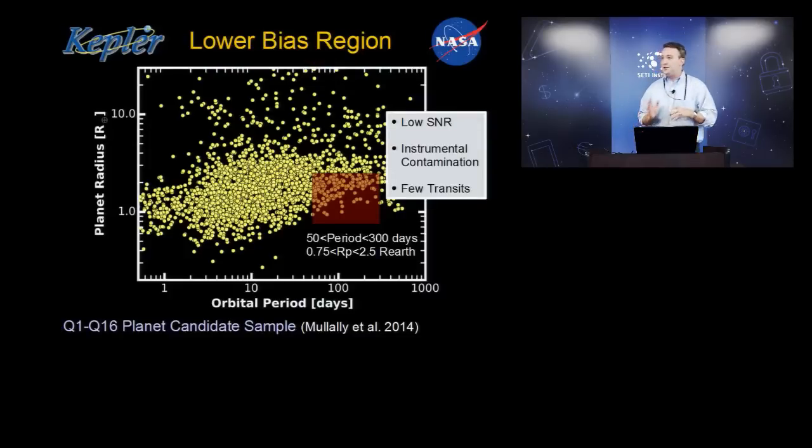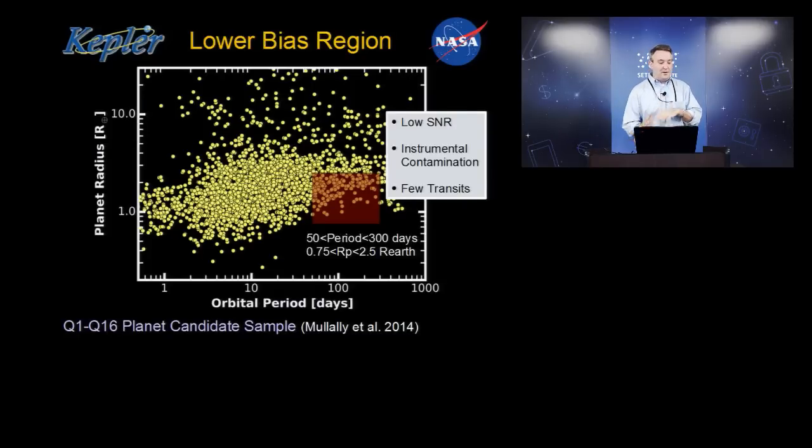The reason why we're going to do that is because things happen when you go towards longer orbital periods. You go to lower SNR planets. These are more difficult to detect and more difficult to make a reliable diagnosis of the signals that we see, and you have fewer transits to work with out there. So that's why I'm avoiding, currently in this first paper that I studied, periods longer than 300 days.